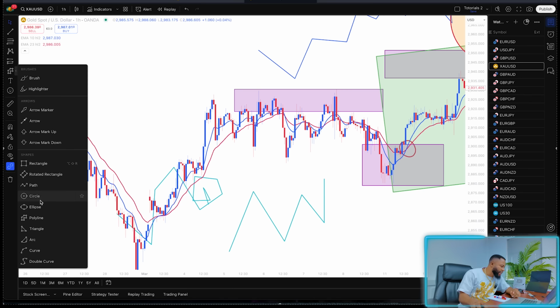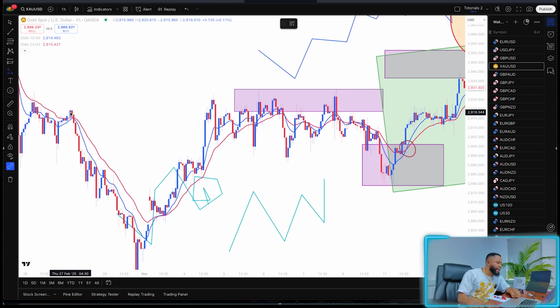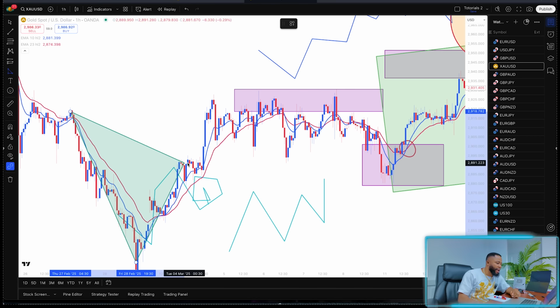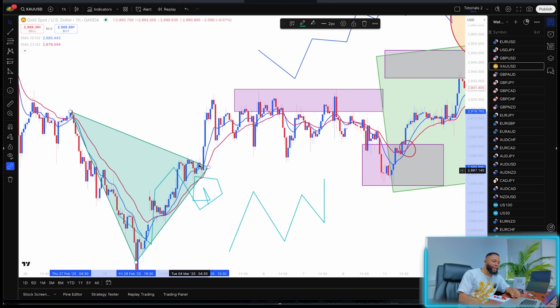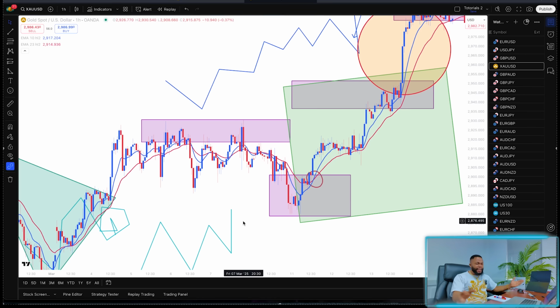Then another key one I used to use is this triangle where I can just plot here, and there. This is called the butterfly pattern. Most of you guys who trade price action, that's a typical butterfly pattern right there. But what the heck, my chart now is too dirty. So I guess Johnny is wondering, what the heck, bro? Your chart looks so dirty.